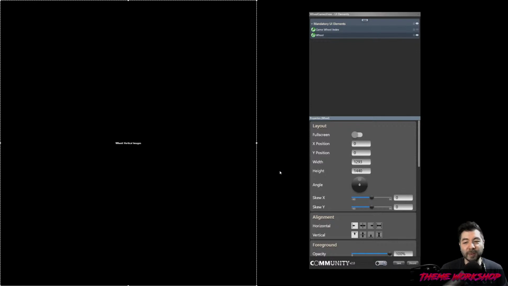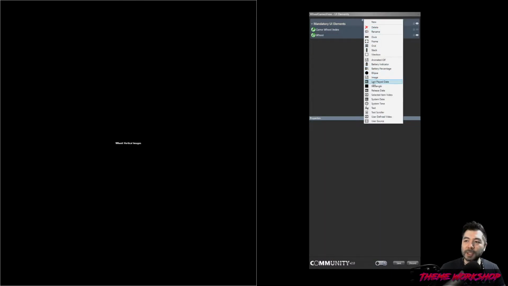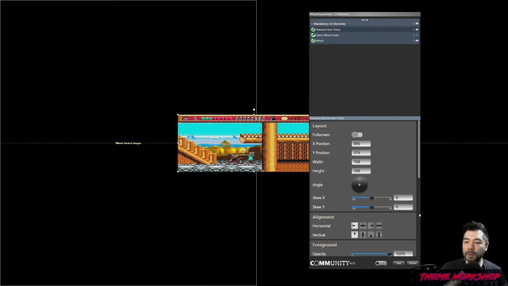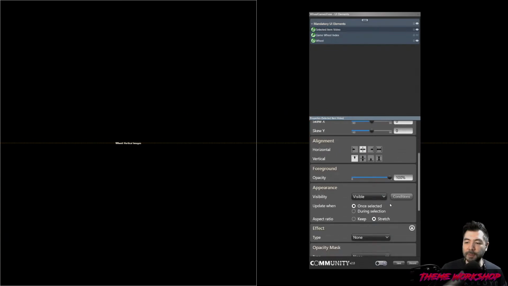Have you ever wanted to have text in the wheel with some other elements in there? You can do that. And this is what I'm going to show today. So I'm going to keep the wheel there. And let's just put some basic elements here on the right for now. Nothing special. Maybe like the video. All right, and we're going to keep the aspect ratio.